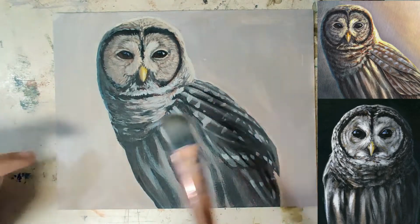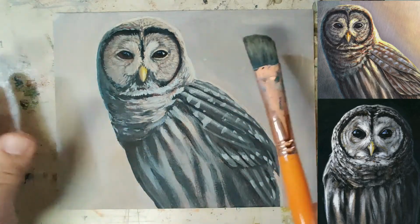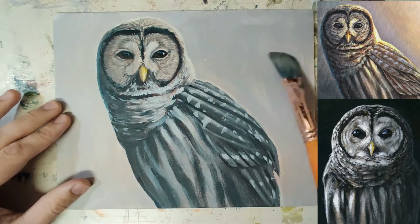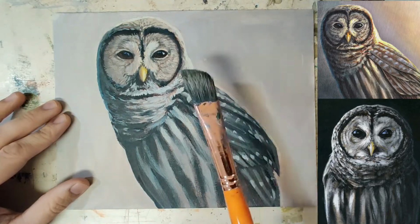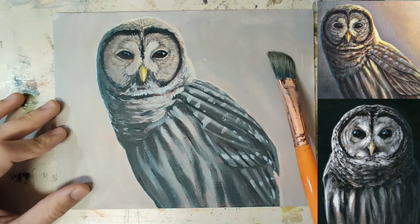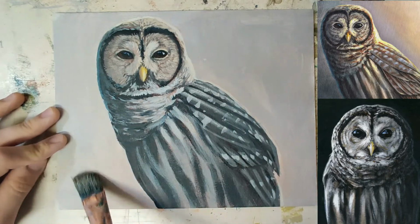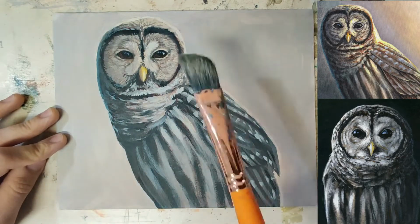And I think I'm gonna have the background, as I'm doing this, reflect how we decided our light source was going to be. We said our light source was going to be up in this upper right hand corner. So I think this side of the background is going to be lighter, and then I'll make it gradient down to a darker color down here. So we'll see how that goes.